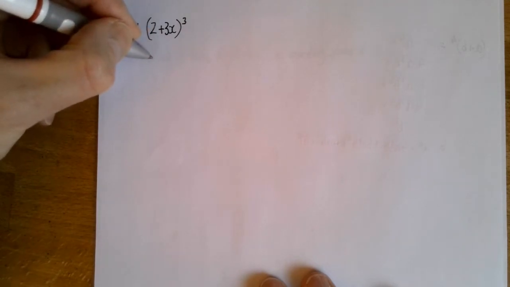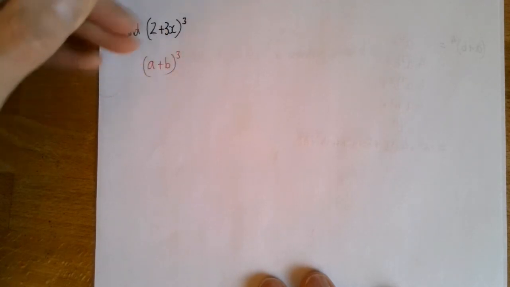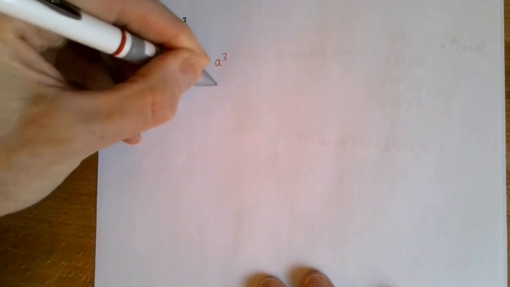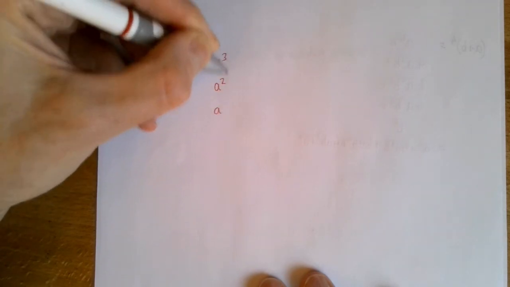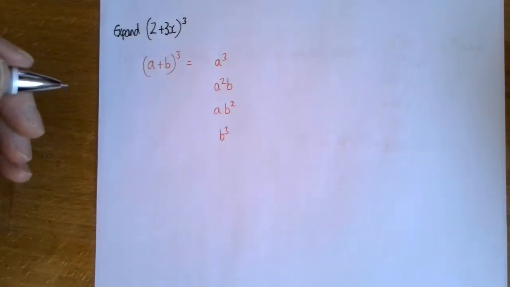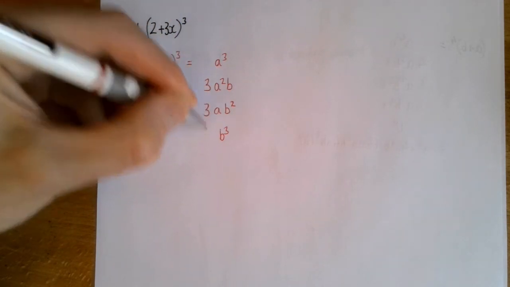Well, we need to be able to do this because sometimes we want to expand things like this quickly. And if I was asked to expand this, I would do it as a two-step process. Now, some of you will quickly be able to dispense with the first step, but bear with me. So I would say, right, okay, what does a plus b cubed look like? I know it looks like this: a cubed, a squared b, a b squared, b cubed. 4 terms, so that's the line in Pascal's triangle with 4 numbers in it, 1, 3, 3, 1.